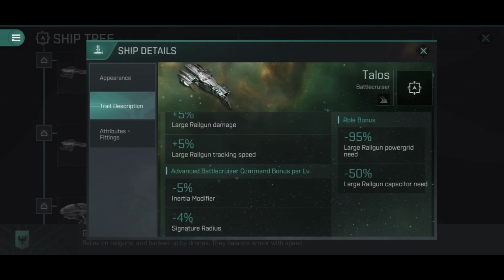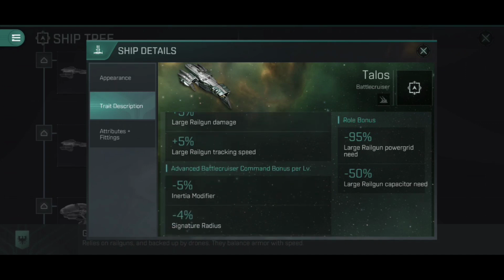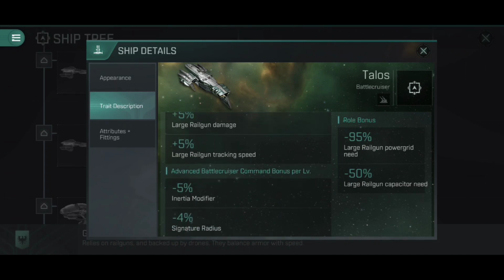Still a battlecruiser though, don't expect a speed tank anytime soon, but that does help mitigate some of the incoming damage. Now for me, if we're leaning into those role bonuses here, we've got railgun damage, large railgun tracking speed, inertia modifier, and signature radius. To me, that suggests going for something that is up close and personal. When I look at skill bonuses, I want them to go into the weapon system that benefits most. If you've got a railgun with a high tracking speed, that 25% is going to be 25% of a big number, which is itself a bigger number than 25% of a small number.